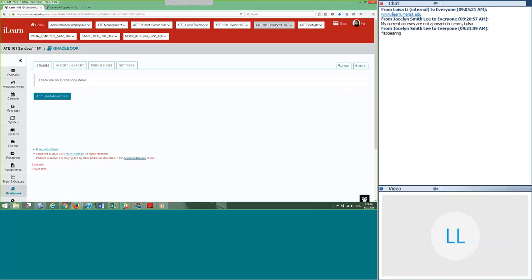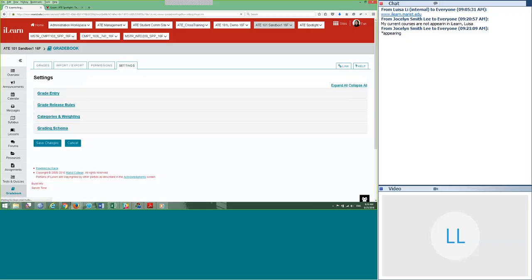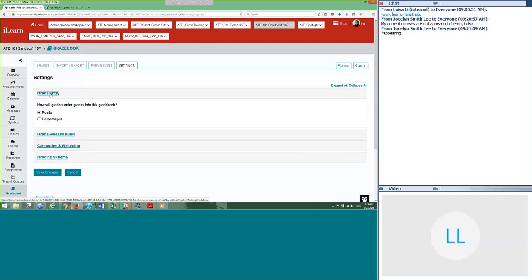Step one, you click on this settings button here. Settings, click. You're going to see 4 different tabs here you want to work on. Now, if you click on them, it's a kind of open and collapse motion you're going to do, and you can see all the settings. Grade entry, we usually recommend you put at points, not a percentage. It's easier to calculate that way.